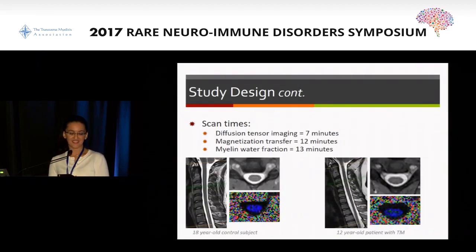On the imaging side, we are testing out these 3 techniques: diffusion tensor imaging, which you're all experts at by now. Okay, I won't quiz you, but I'm assuming you all know what a tensor is now. Then we're doing magnetization transfer imaging as well, and then myelin water fraction. I will not go into detail about these last 2. And those are images from 1 control subject, 1 patient with TM. That colored map is what DTI looks like.